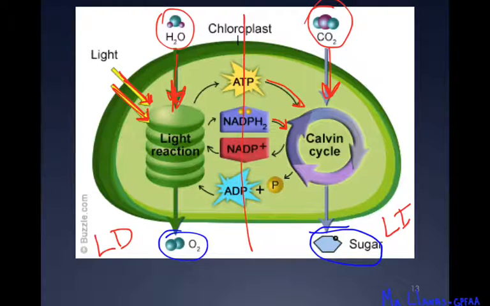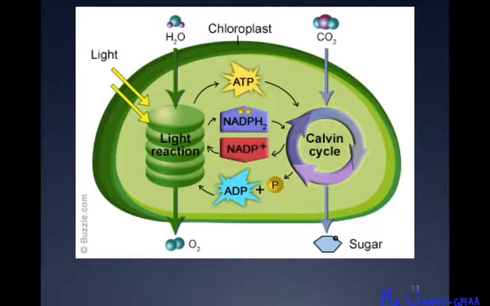Okay, so you can see here, these are the reactants. This is what's coming in. Okay, reactants. These are the products. Okay, in blue. O2 and sugar are produced by putting CO2 and water and light into the chloroplast. Okay, so products and reactants. That's photosynthesis. Okay, the production of sugar by autotrophs in the chloroplast by using CO2 and water and the sunlight.